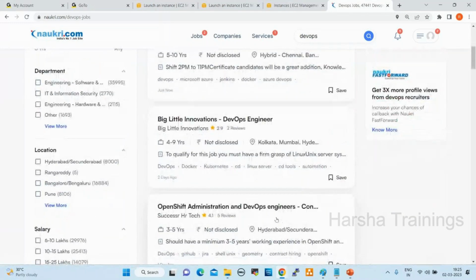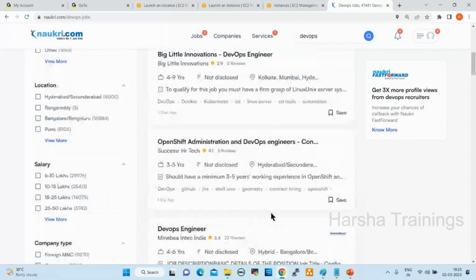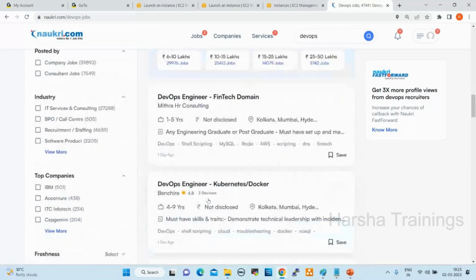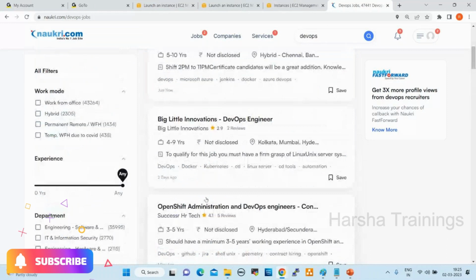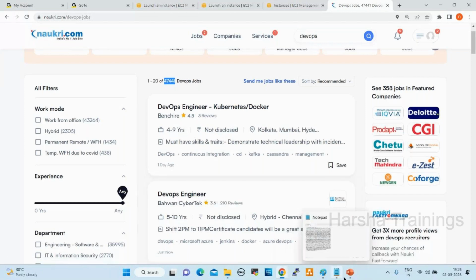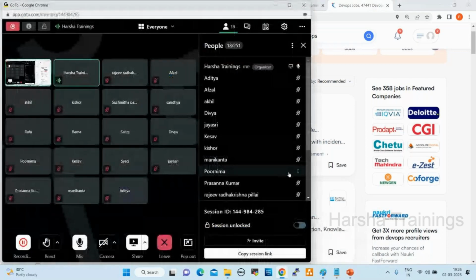DevOps is DevOps everywhere. See here, they posted one day ago, 2 days ago. If you wait for 1 month, you will see a minimum of 1 lakh jobs here. 4 months back, we used to see 1.5 lakh jobs daily. Currently registration is going on, and this month is the financial year closing, so from April onwards it will increase, as many projects are on hold. Very good opportunities are there in DevOps. This is the right time to grab.